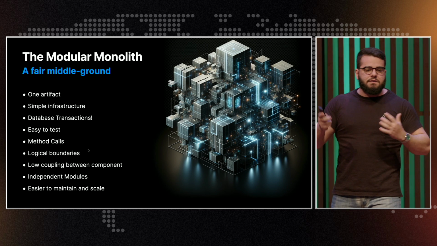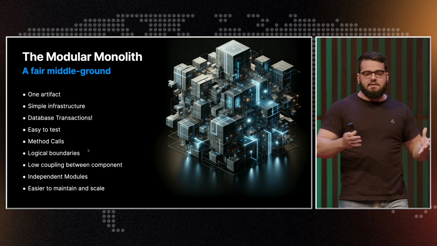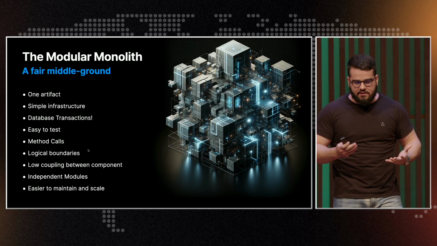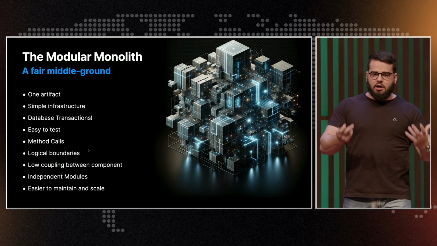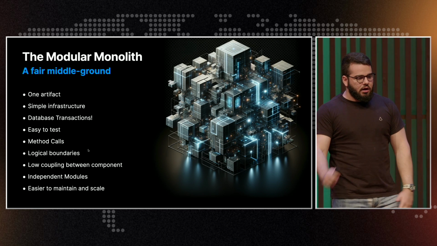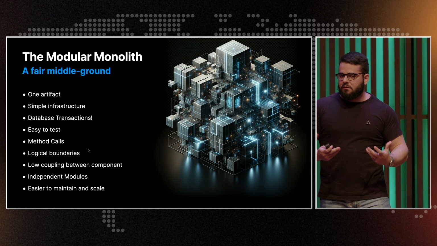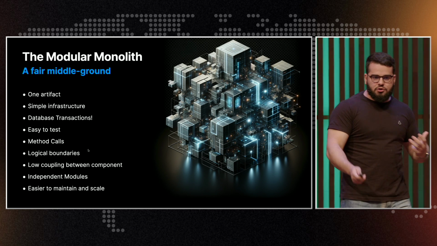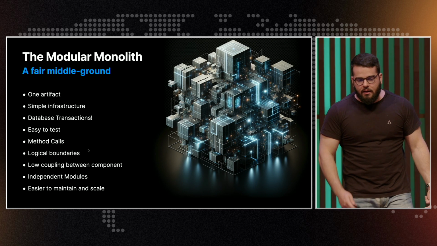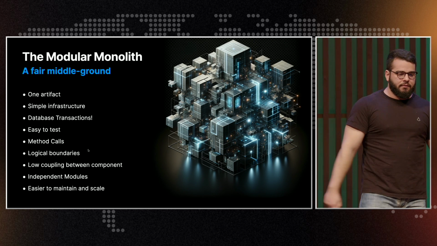Well, you can if you want to, or if you have event-driven communication, we're going to talk about that. But you can have everything in a database transaction, and that's amazing for consistency. And instead of having those physical boundaries, you have what we call logical boundaries. Within a modular monolith, we want to have independent modules. We want to allow teams to work independently in different modules without affecting one another. And we want to have low coupling between those components.